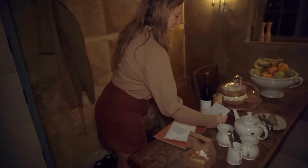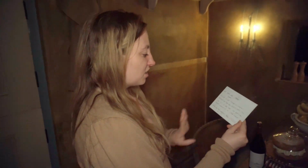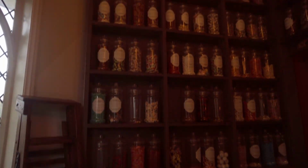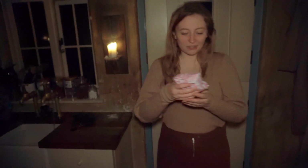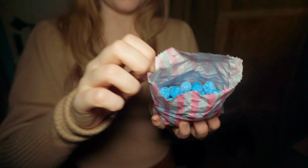We've got a little note here. Dear Abby and guest, welcome to Hex Cottage. So that's just a little contact number if we've got any problems. They've given us this as well. There's a shop on the main resort just by where the reception is. You can probably see on here they've got a selection of sweets there, and this little card gets you a free bag of sweets. We actually already claimed ours when we first arrived, so we've got a nice big bag of blue raspberry bonbons as well for later.